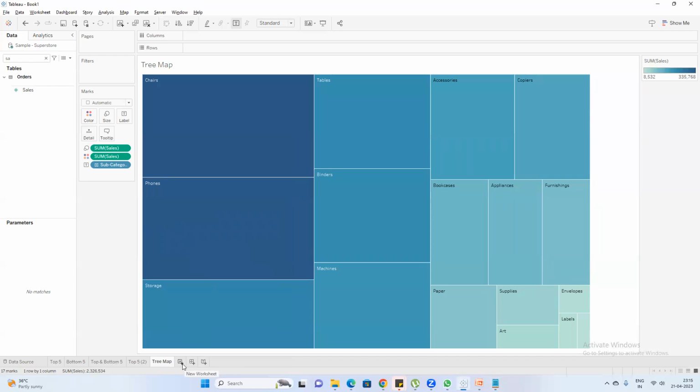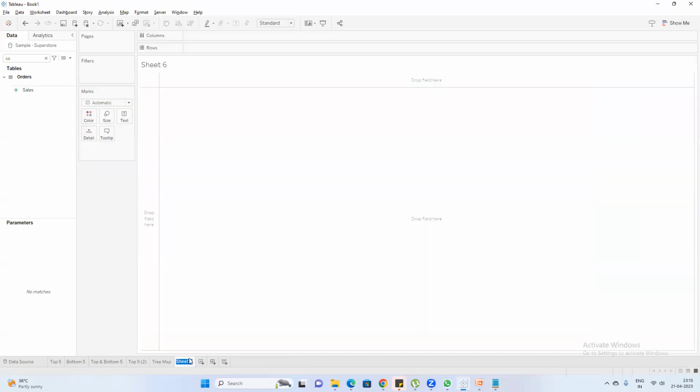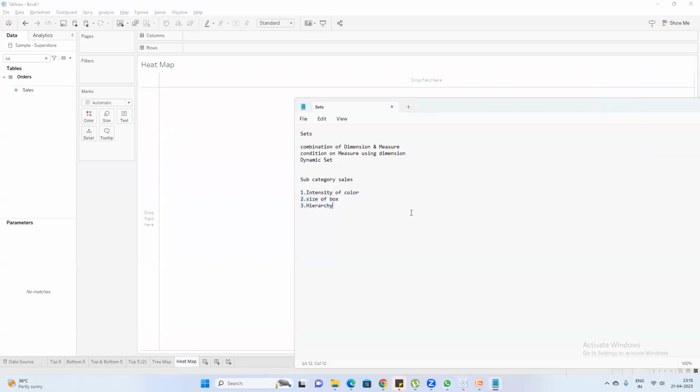So there is one important interview question that we have. Usually they ask for the difference between heat map versus tree map. So now we'll create a heat map.